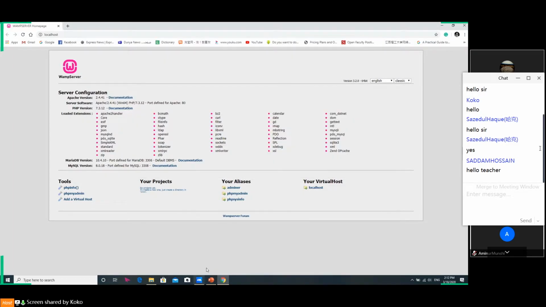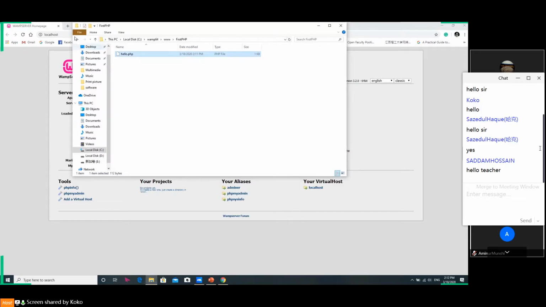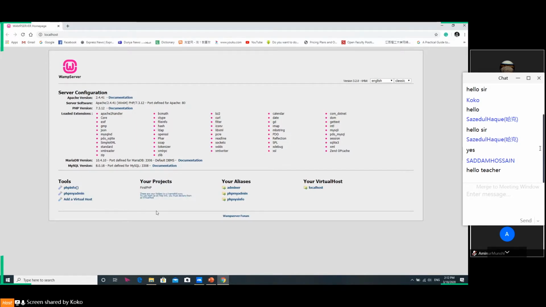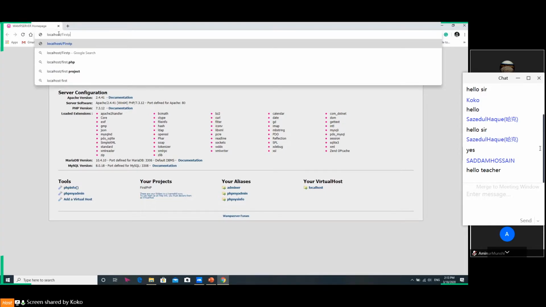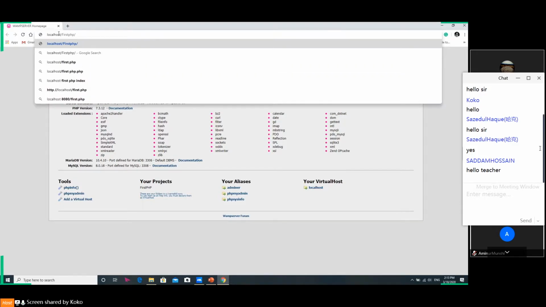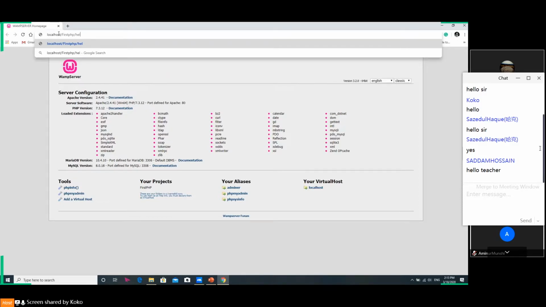Here, nothing is shown, but we already created our website within www. This is the first PHP. I need to refresh. You can see first PHP is here. You can write the path: first PHP slash hello dot PHP.